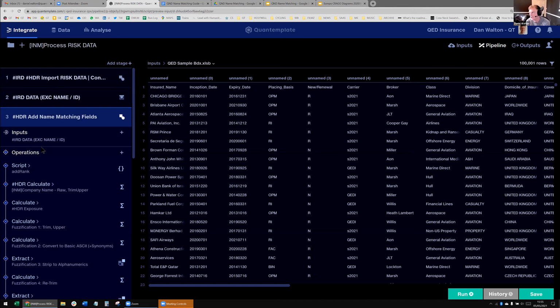Where you see hashtags, the hashtags in here are either IRD or HDR. Hashtag IRD means you may need to change this stage or this operation if the input risk data changes, the format of the input risk data. If the format doesn't change, you won't need to change it. But if you have an extra column or the columns are spelled differently, then those hashtags effectively highlight where you need to head to change. So it's a real finite list of areas that you need to go into the platform to remap or rejig if your input data changes.